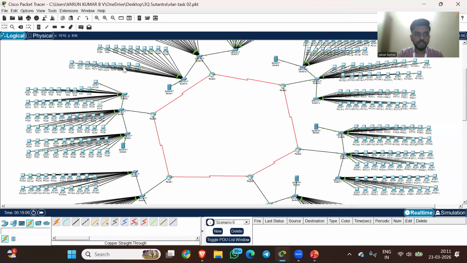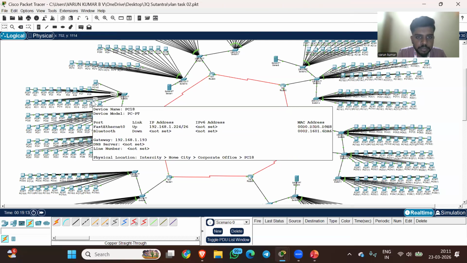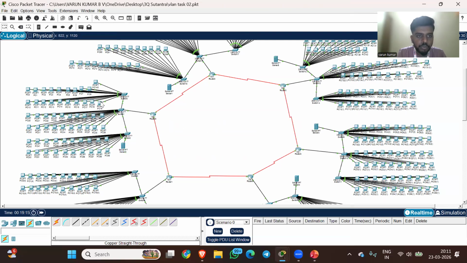Now I ping the 19th PC. These are in the same network. The IP address is 1.224.